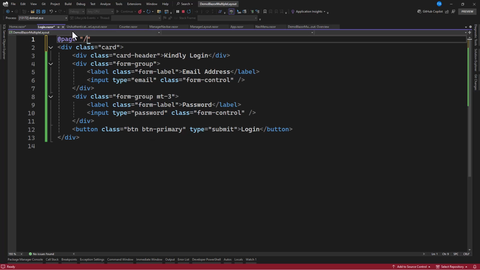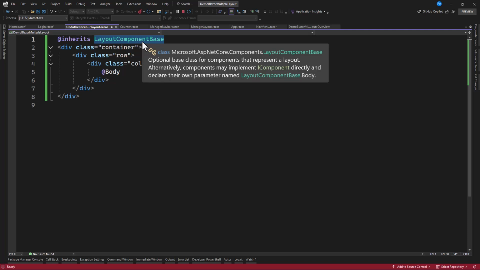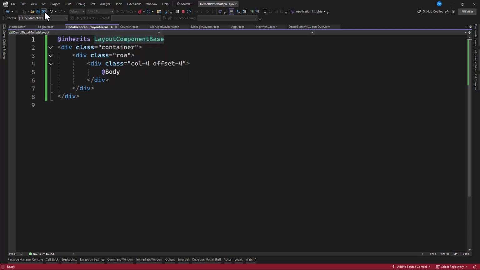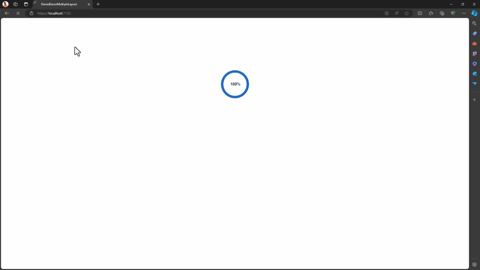This home page is going to use the default layout, the unauthenticated layout. Okay, now let's rerun this again. Alright, you can see that as soon as the page loads, we are in the default page, and now we are in the login page.